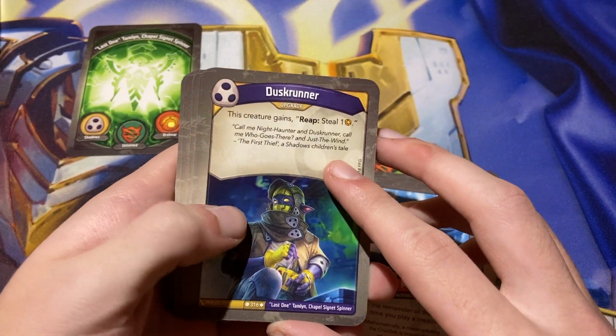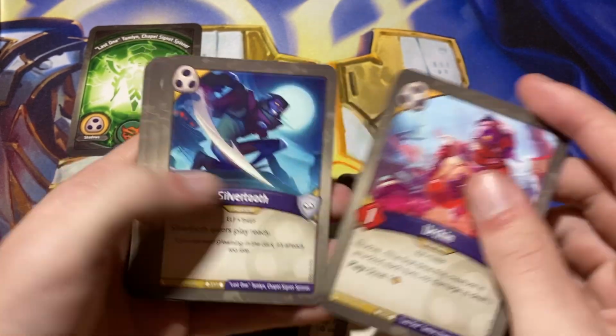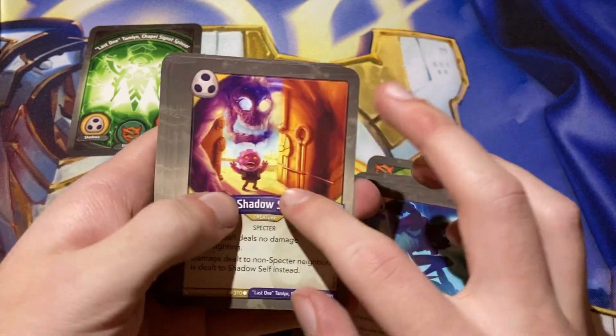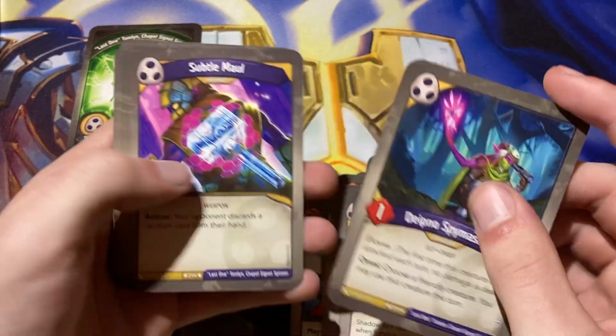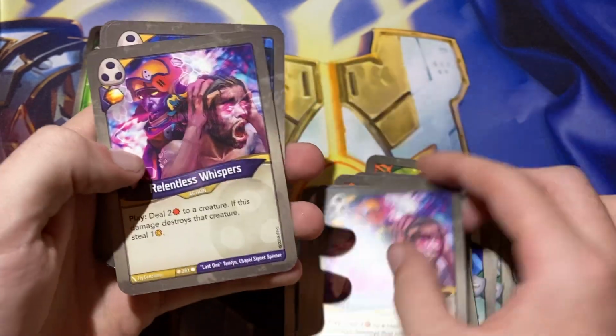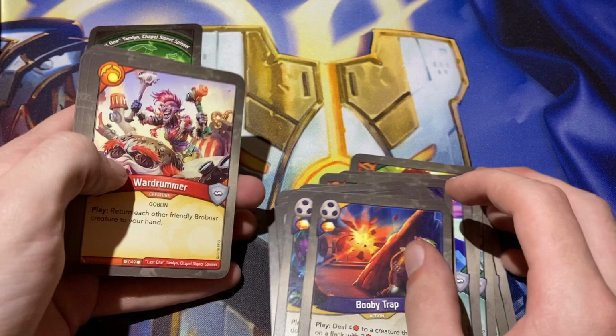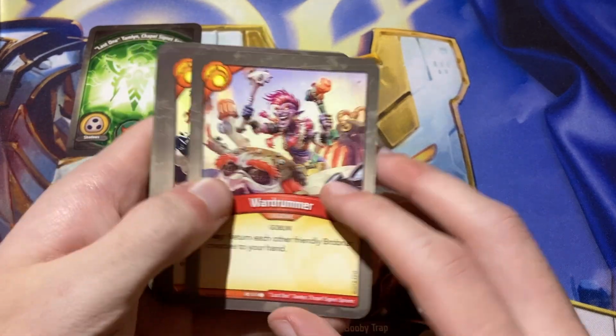Moving on to House Shadows, we have Duskrunner, Urchin, Double Urchin, Silvertooth, Shadow Self, very nice, Dykno Spymaster, Subtle Maul, Seeker Needle, Relentless Whispers, Double Relentless Whispers, Pawn Sacrifice, Booby Trap, and on to Brobnar with yet another War Drummer.